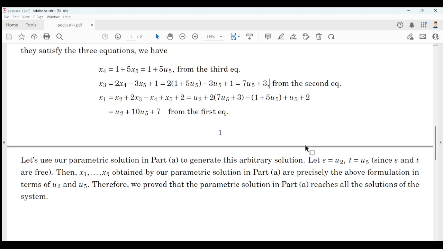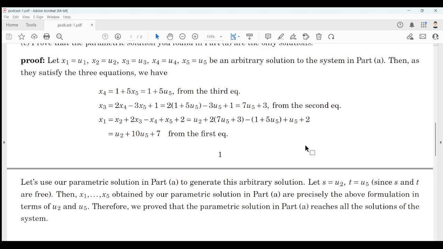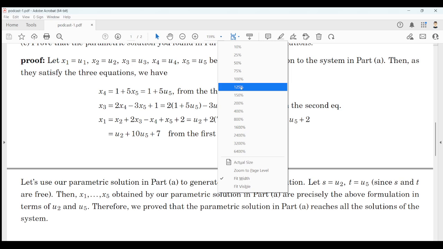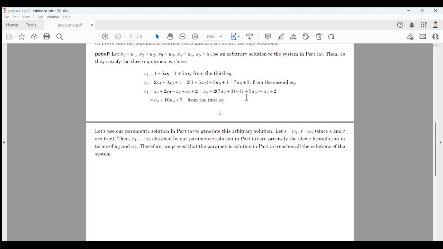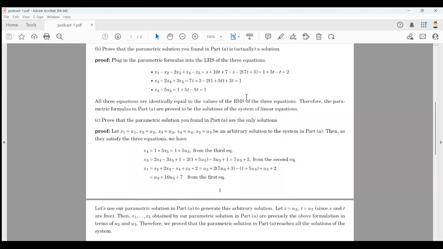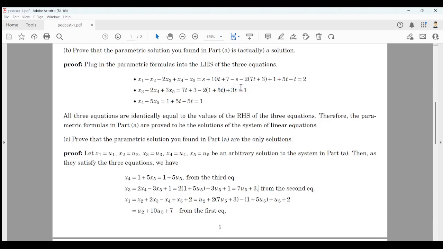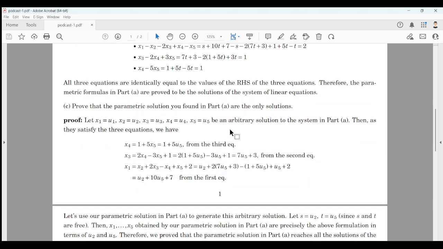So this deep dive into Chang's document really laid out the whole path, identifying those leading and independent variables using the structure. Then using back substitution to build up the general parametric solution step by step. And finally, those two proofs. One, just verifying it works by plugging it back in, the sanity check. And the other, more abstract one, showing that any solution has to conform to that parametric form.